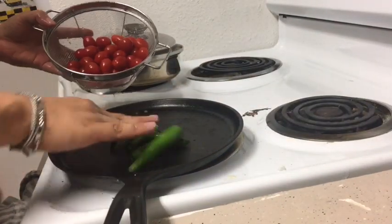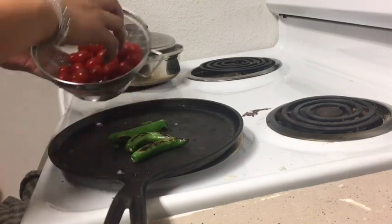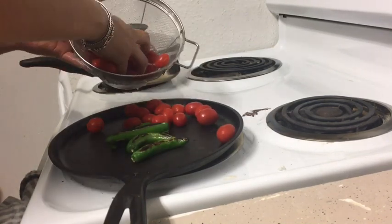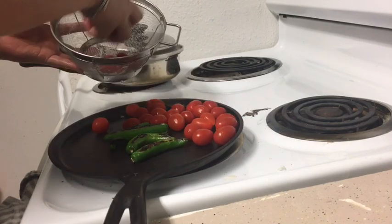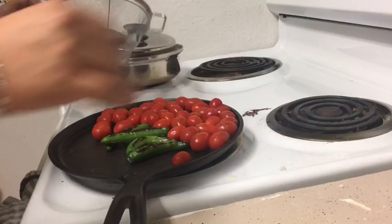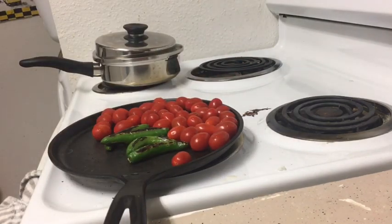As you can see, I actually washed them and put them on the cast iron griddle. You roast them until they're actually soft. Now we continue to just keep roasting the tomatoes.